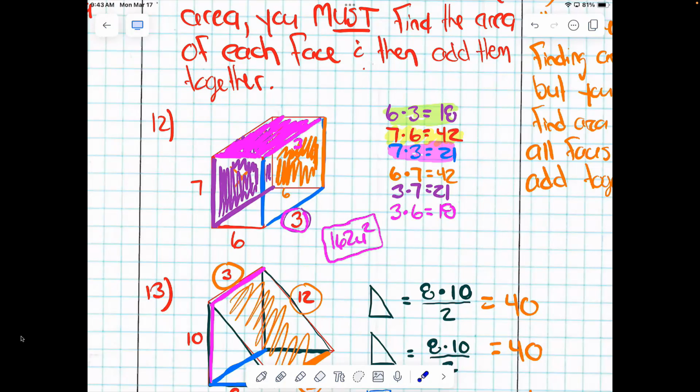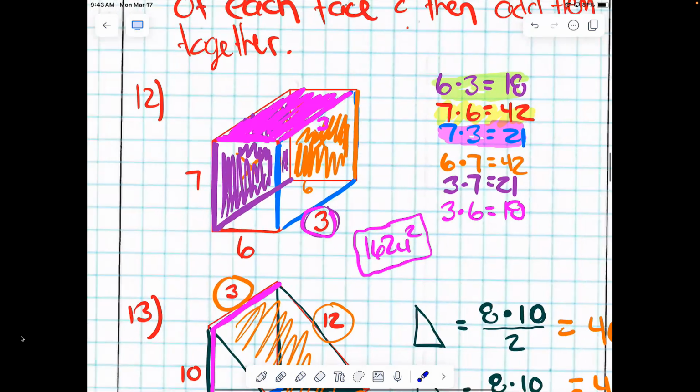Right? So this one, I know it's kind of half shaded in. We found the area of this orange piece by using the base of 6 and the height of, what's the height here, guys? Oh, we have to look over here for the height, right? So we have 6 times 7. And then again, I'm just doing part of it right here. We had to find the area of this particular rectangle, which makes the top of the Kleenex box, right?